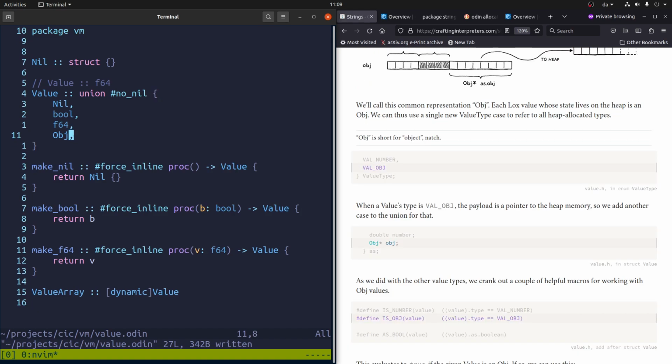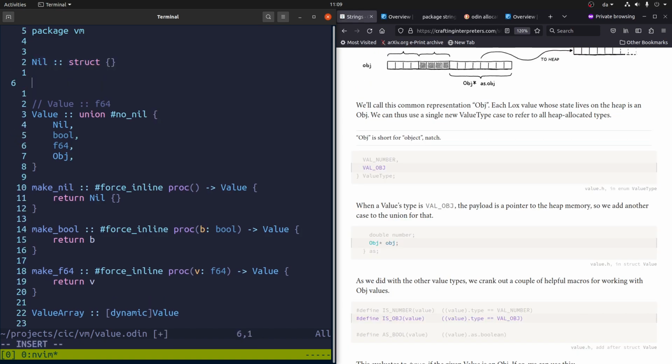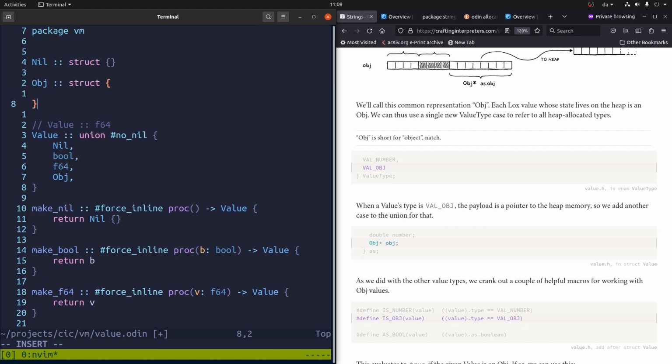So we need to define this object similar to how we defined nil. It's going to be a struct, and it's going to have something inside it. Let's leave it empty for now.